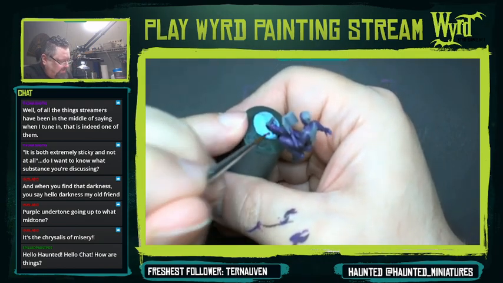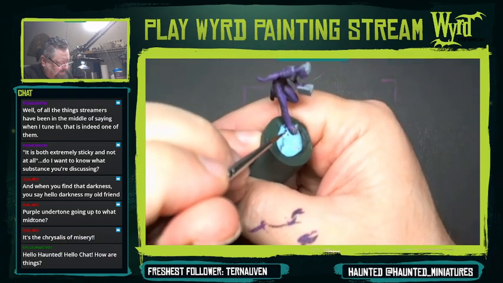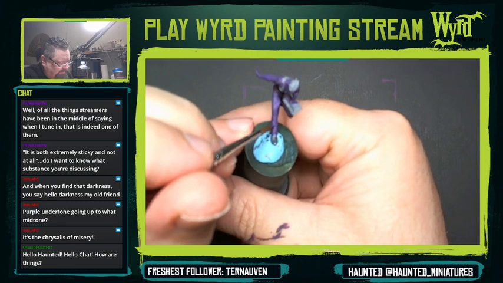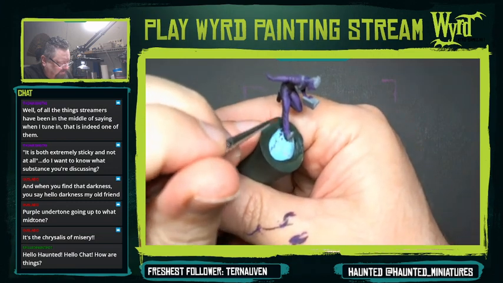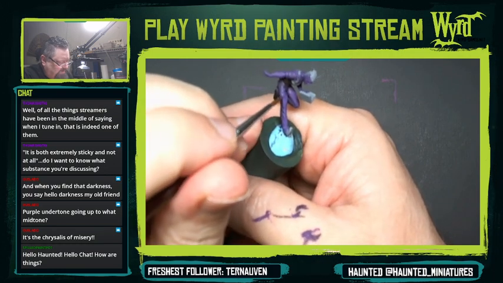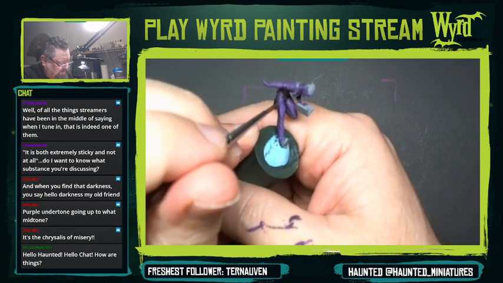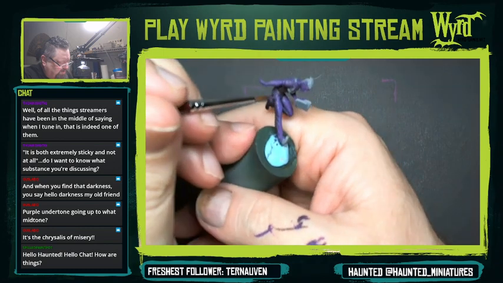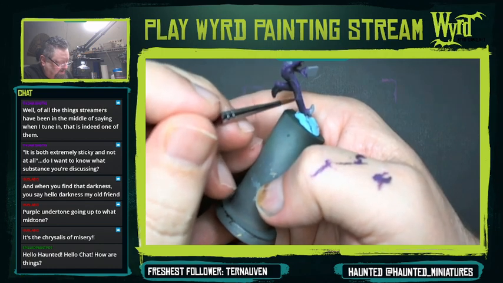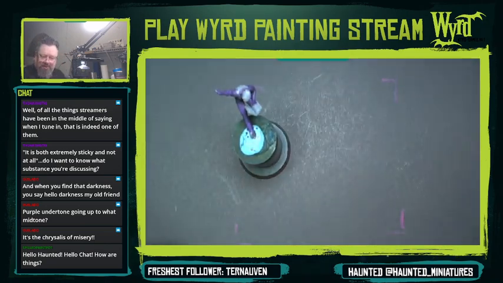I need to add just a bit more white. It's just a tiny bit too close. I mean, I can see the difference between them, but I don't think the camera does. Catching that seam here. All right. A little bit more white in there.